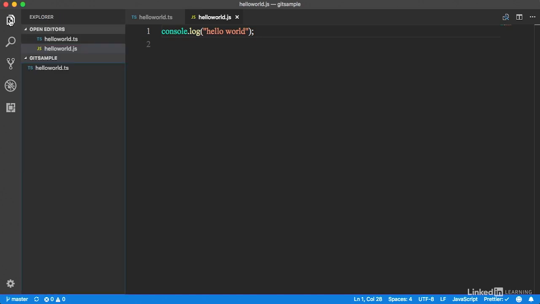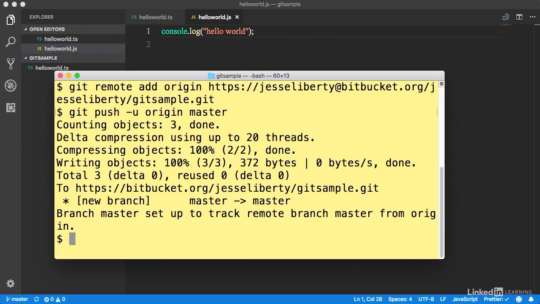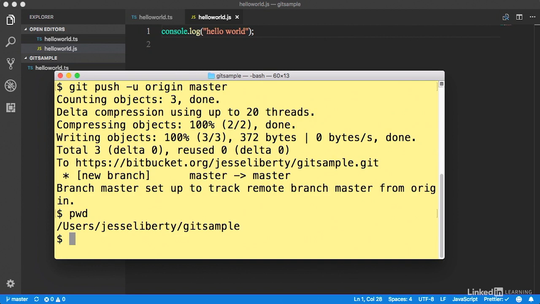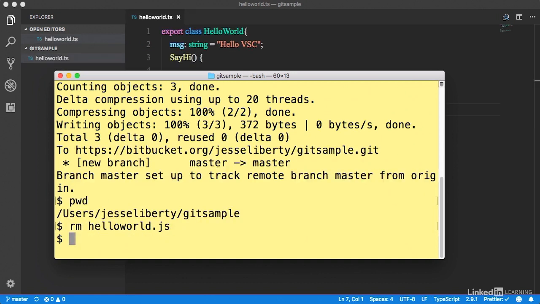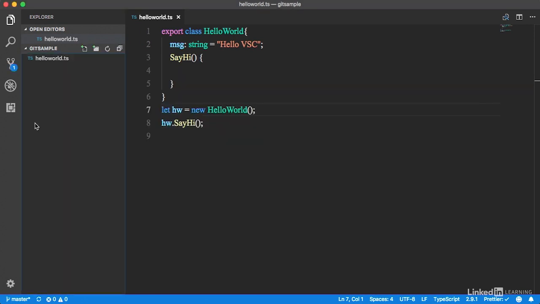Probably the easiest way is to go into Terminal, check what directory I'm in. I'm in the right directory, and say rm hello world.js.